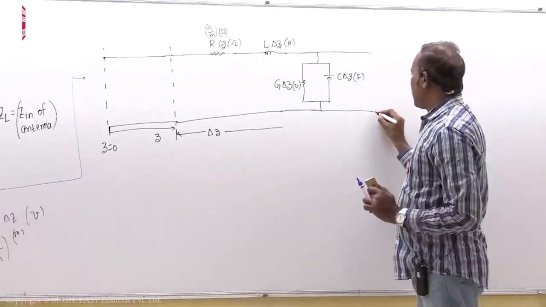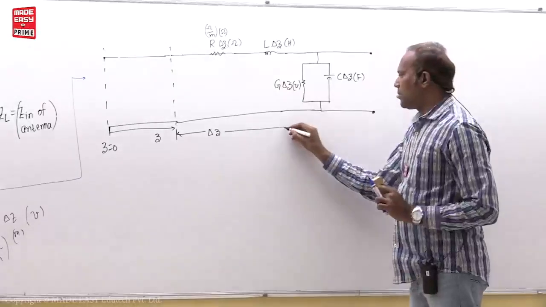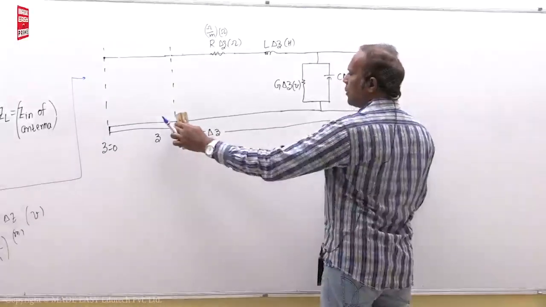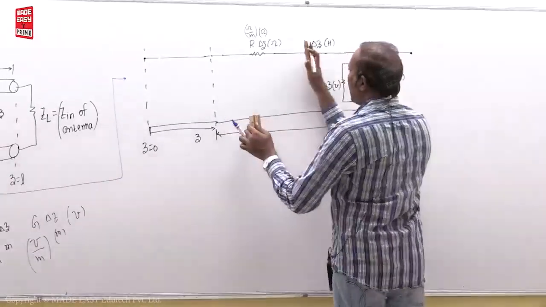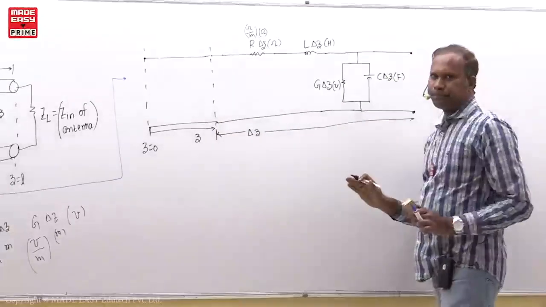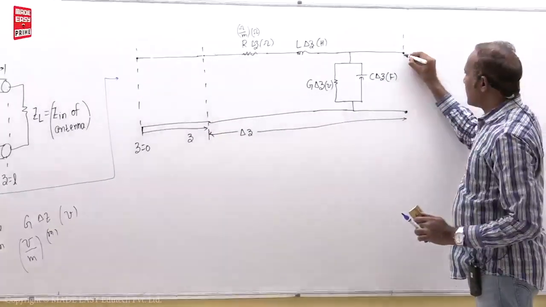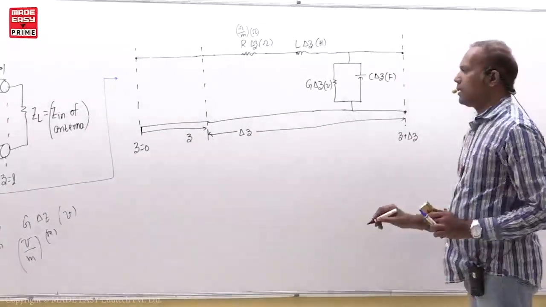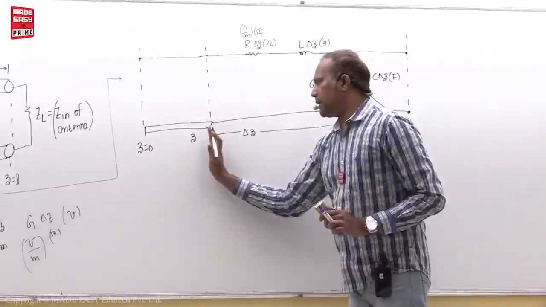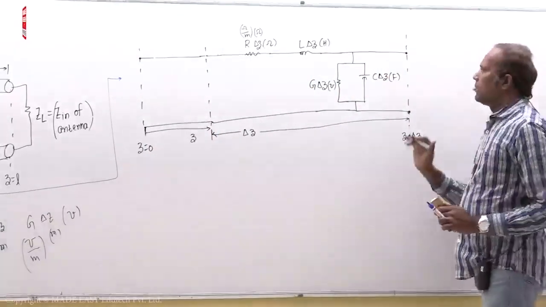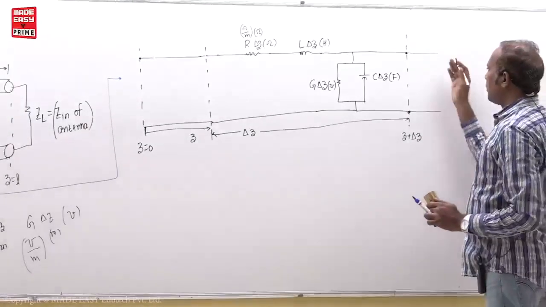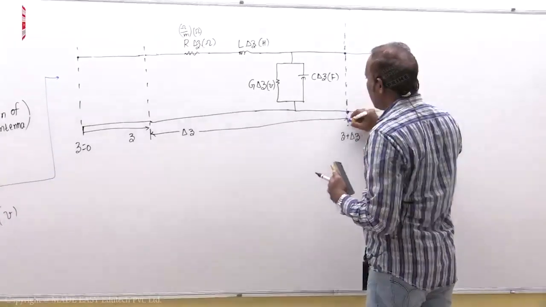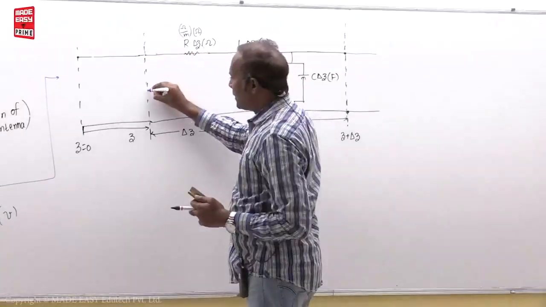Now, for example, up to this point, this is delta Z distance. I enlarged this. Actually delta Z tends to 0, but if I take it very small, I can't write here. That is why I enlarged it. Now, can you tell me what is this distance, dear students? This one is Z plus delta Z distance. This one is Z distance. This is 0 distance. Z distance, Z plus delta Z. And I will draw like this if I want to write something. So this is the equivalent circuit for how much distance, delta Z distance.